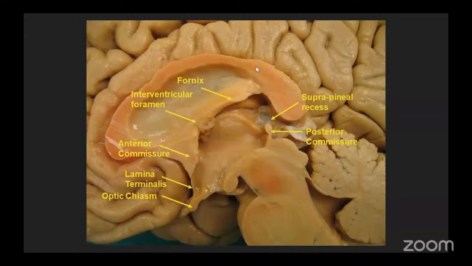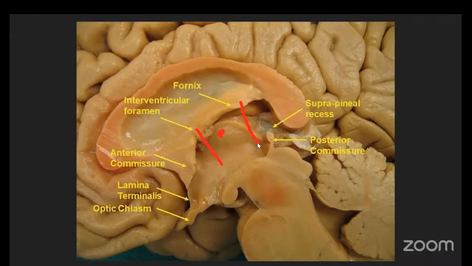Let's go back to the sagittal view. So we are somewhere here. We have opened up this space. So what you're seeing is this portion and roughly around this. You can see massa intermedia is somewhere around here. If we opened up beyond the interventricular foramen, if we ripped that open, then we would see the anterior structures that we discussed before.